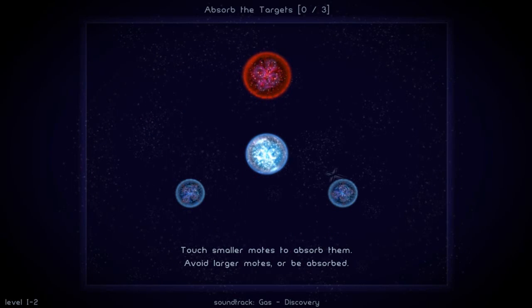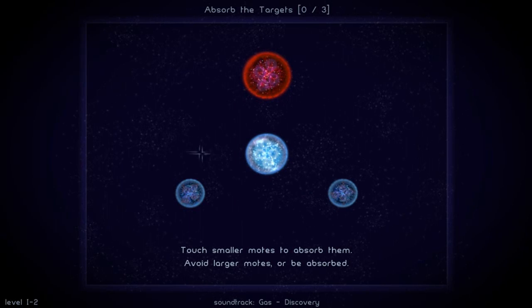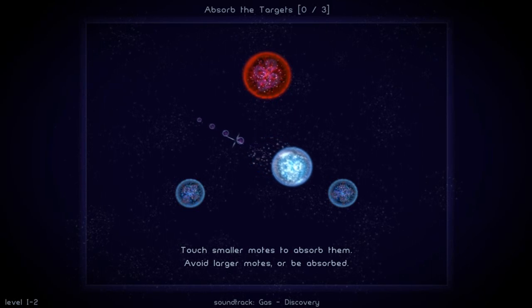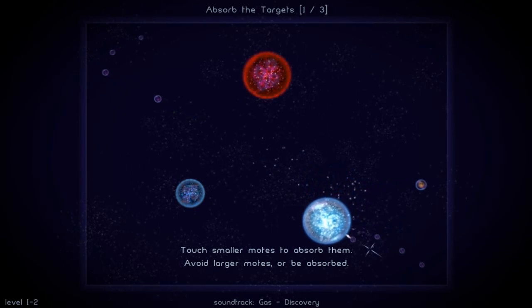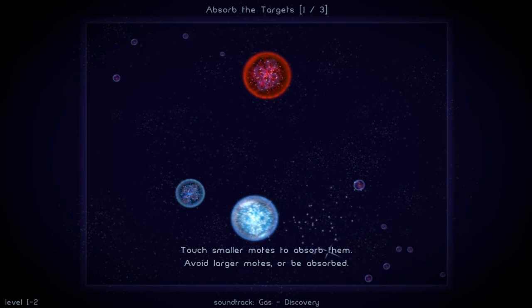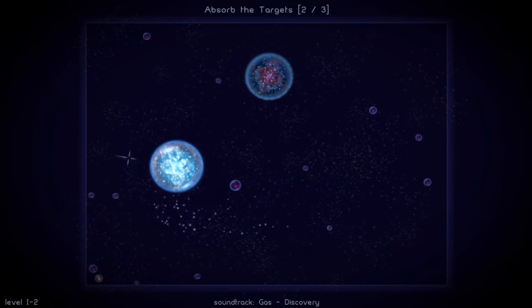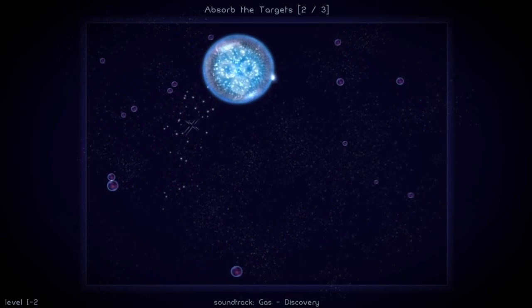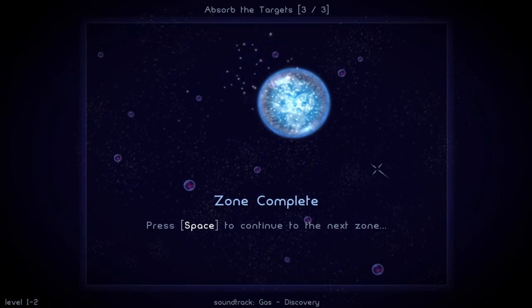These are motes, which is what we are. Sort of like a cell or an atom. We must touch smaller motes to absorb them. If we go to the big ones too soon, they'll absorb us and we'll die. This game is so great to just relax with, play around with if you've had a stressful day. And here we are. We completed this zone.